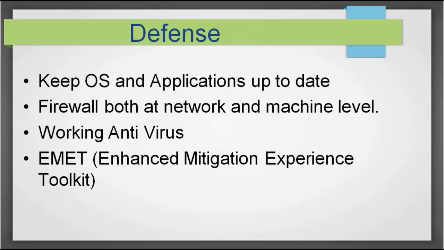And let's look at some defense first. First of all, the operating system and the applications on that computer should be up to date, and a firewall should be there both at the network and the machine level. You should always have a working antivirus, because even if an exploit is working, sometimes the shellcode can be detected by the antivirus. Also, if you use a tool like EMET, it will stop most exploits from running, and unless it's a custom exploit, knowing that EMET is there on the computer, it will be very secure. So let's go to the video demonstration.